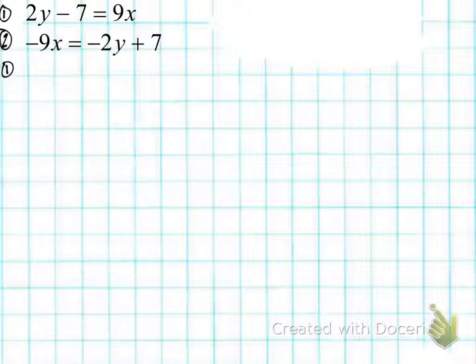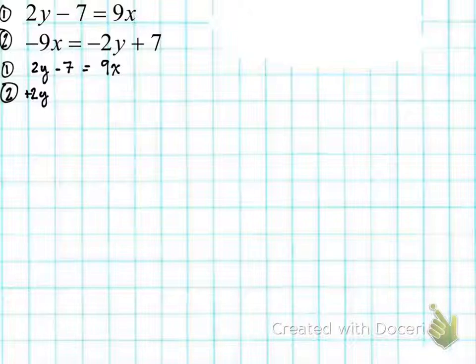So one way to reorganize it is just keep the first equation the same. Just make sure everything is together. So I got 2y minus 7 is equal to 9x. On the first equation, I'm noticing y's come first, they're all together, then constants, equal sign, and then negative 9x. On the second equation, I want to make sure I have y's underneath here. I'm noticing that the y's are not on the left side, but on the right. So I need to add 2y to the left side, just to move it over. So we get positive 2y.